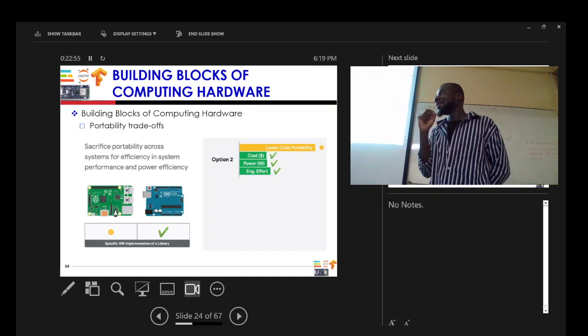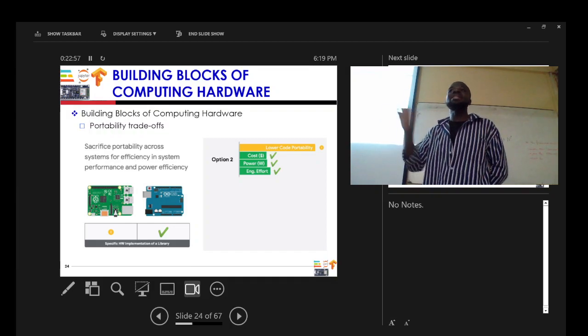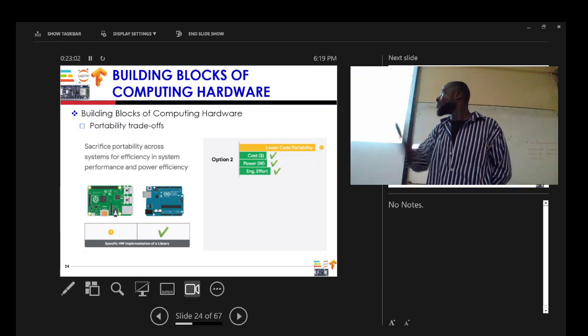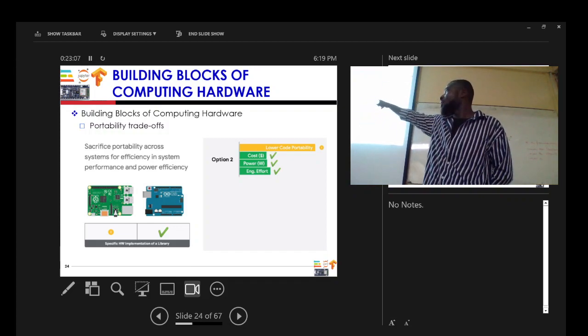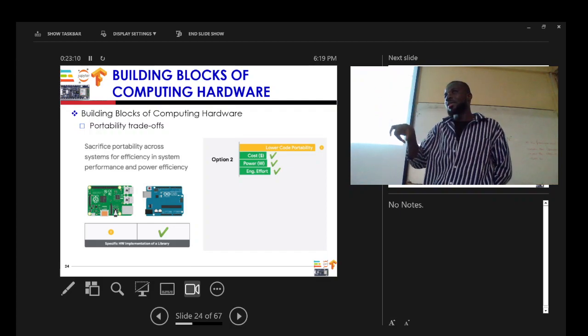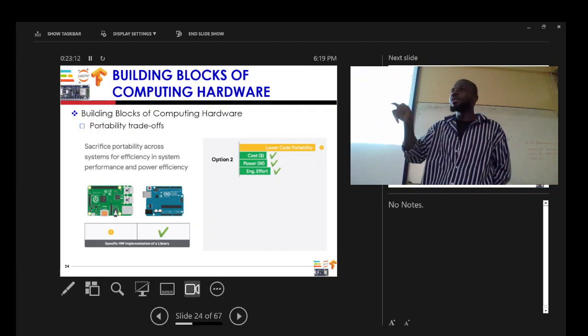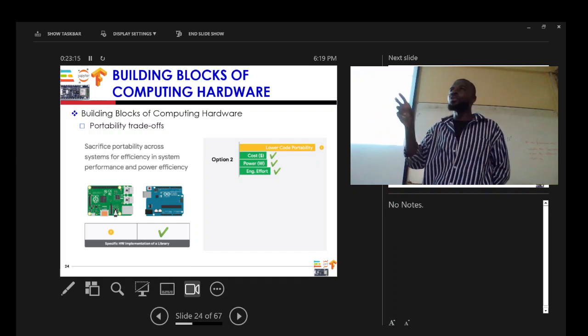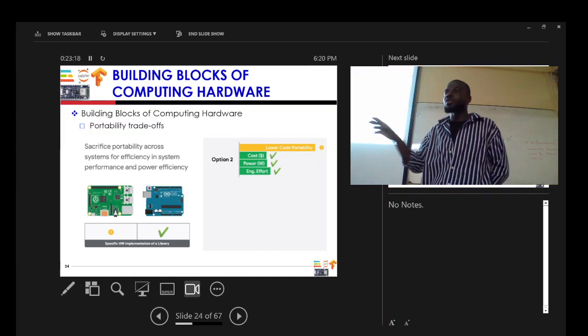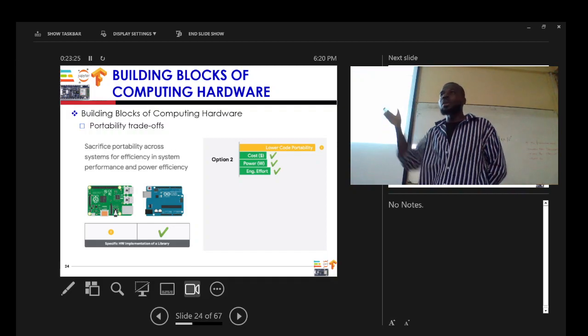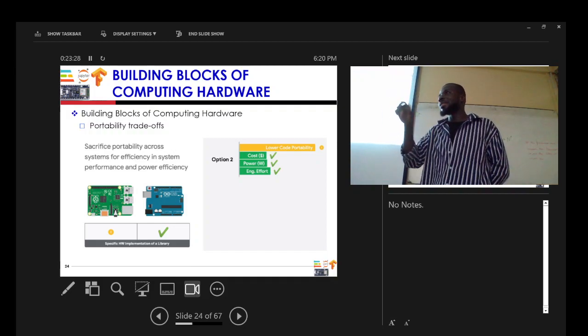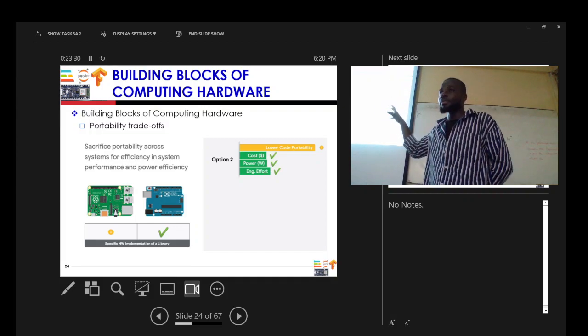So each embedded device has its own library, completely different. If I write code for the Arduino Uno board, because of the libraries I used and called in my code, that code cannot run on the Arduino Nano, the one I have. It can't run because of the libraries you are calling. The libraries have different functions, completely different. Understood? But for instance, if you write a C code, right?